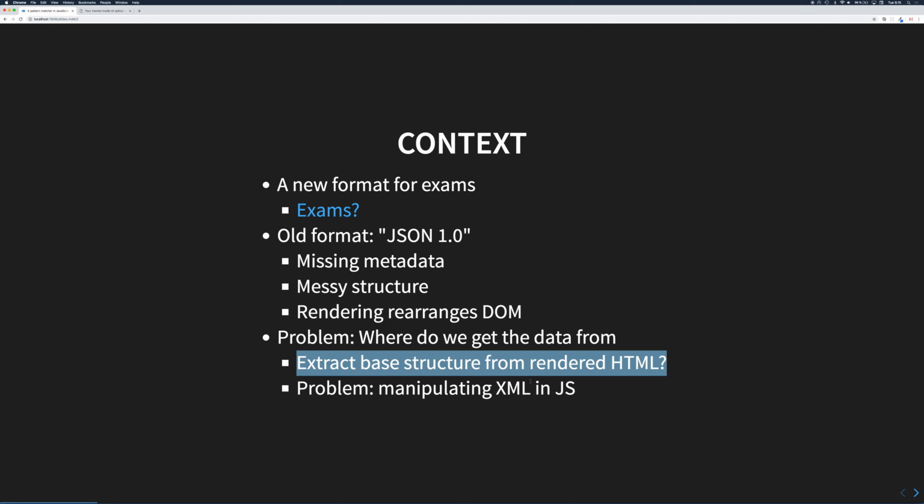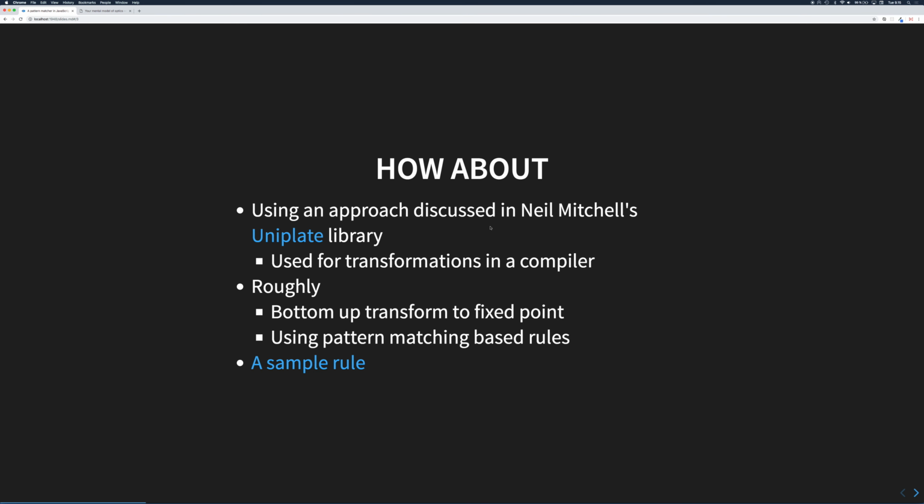But the problem then is that how do we use HTML structure or XML structure in JavaScript? So as you saw previously, the data structure is quite complex, so it can be tedious to manipulate in JavaScript. So the idea, well, basically this started like Mikko was working on this, and he came to me and asked something like, would there be some sort of lens for doing this kind of thing? And I thought about it for a moment and thought that lenses are probably not the best approach to this. I think that something based on pattern matching would be better.